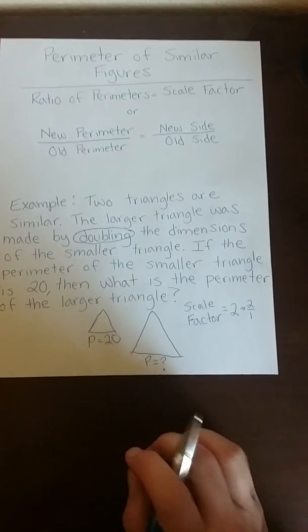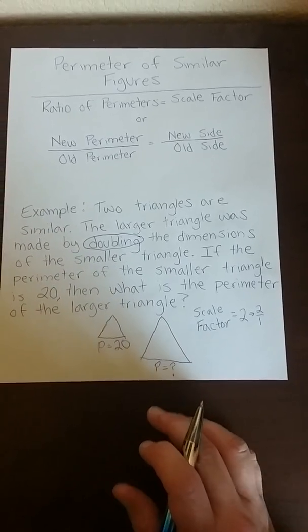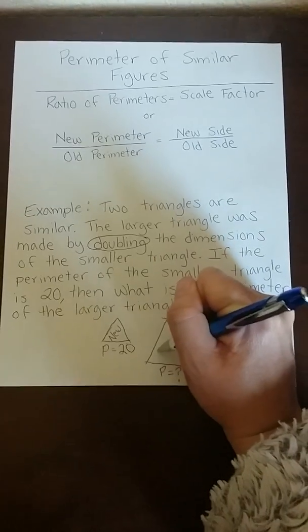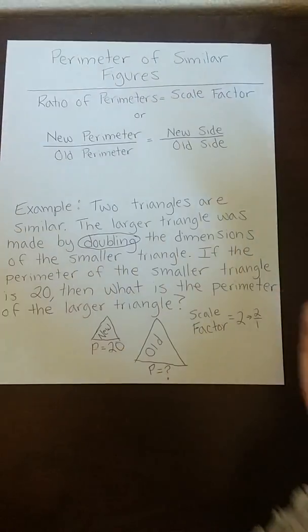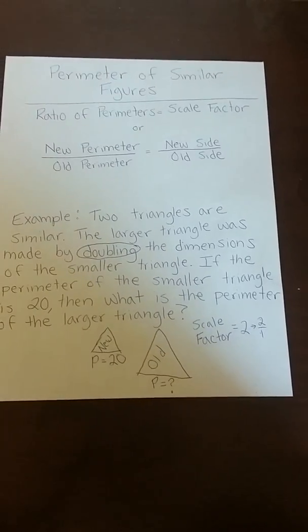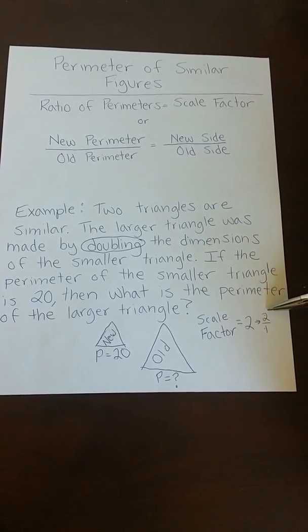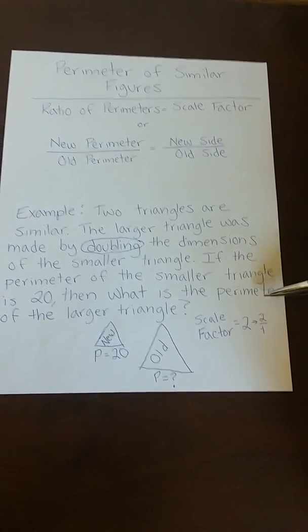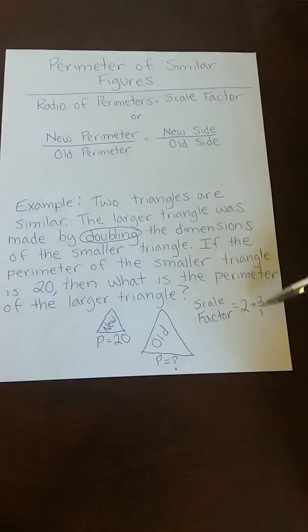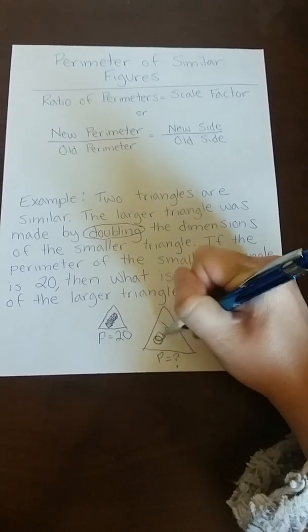Okay, when we solve these, we're going to use proportions and cross multiplying, and we have to pick which one is going to be new and which one is going to be old. So I'm going to make this new, the smaller one, and this one old, the larger one. Okay, so my scale factor, 2 over 1. Uh-oh, I just noticed a problem. If my scale factor is 2 over 1, 2 is a bigger number than 1. So really, with a scale factor of 2 over 1, I have bigger over smaller. Scale factor is always new over old, so I actually can't make this new and this old.